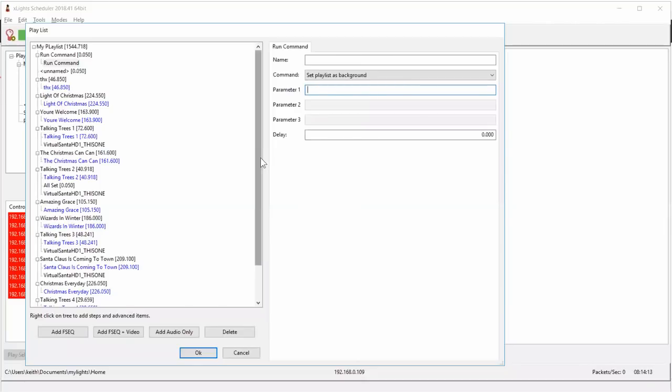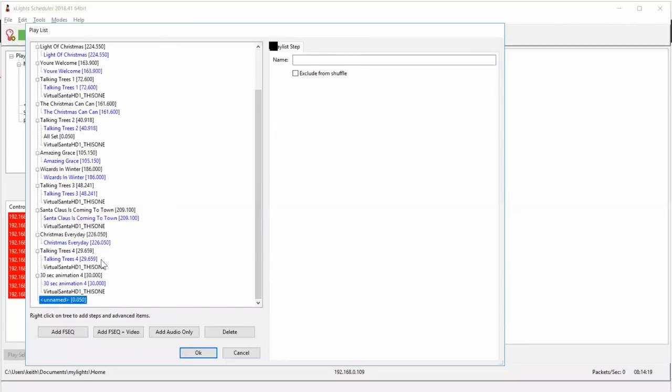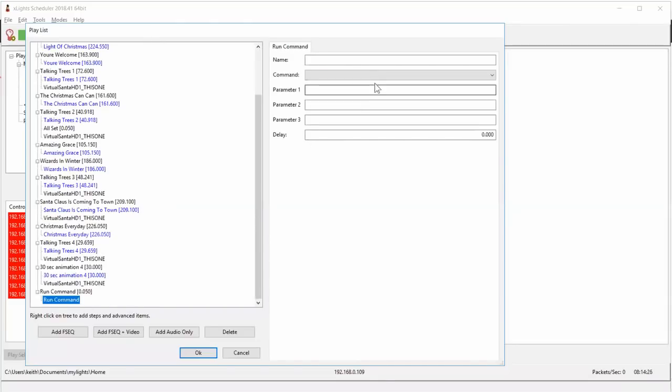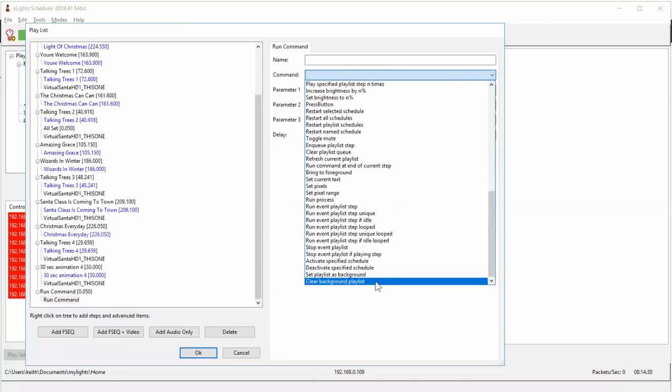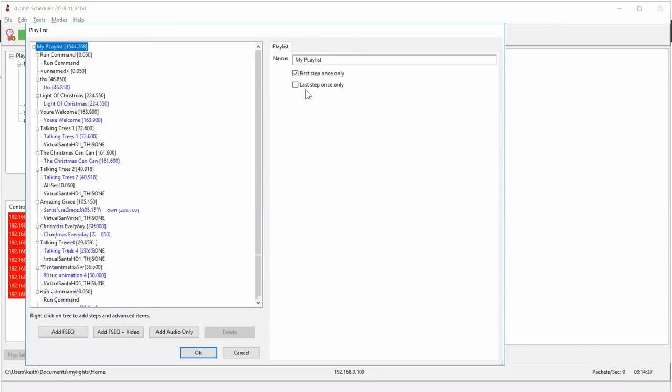And then at the end, you could add another step at the bottom, and you could add another command that could do something like clear the background playlist. So the first step sets the background playlist, the last step removes the background playlist. And in the playlist, you would just make those steps run once only.